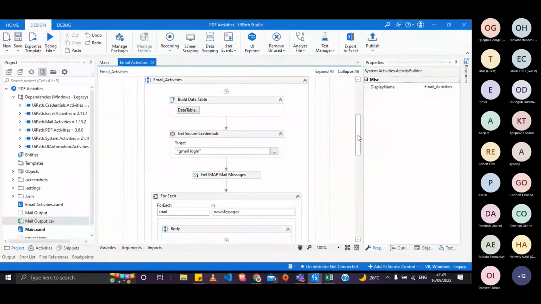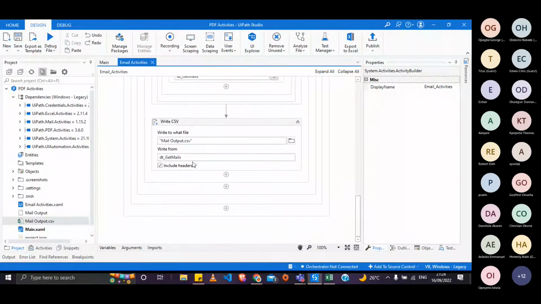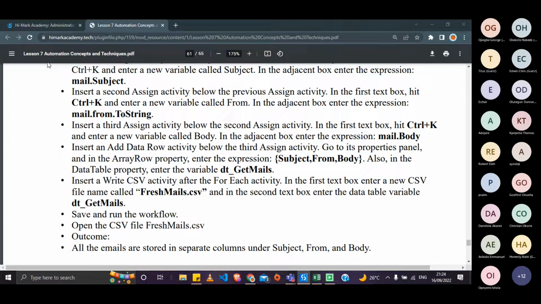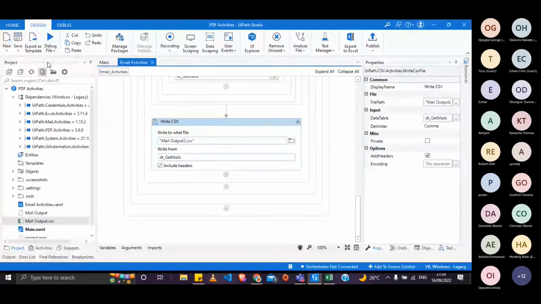Okay, so let me create a different file so we'll be able to see that it's actually creating something different. Let's name it now output 2 and run again. So set it to output 2. And run it again now.